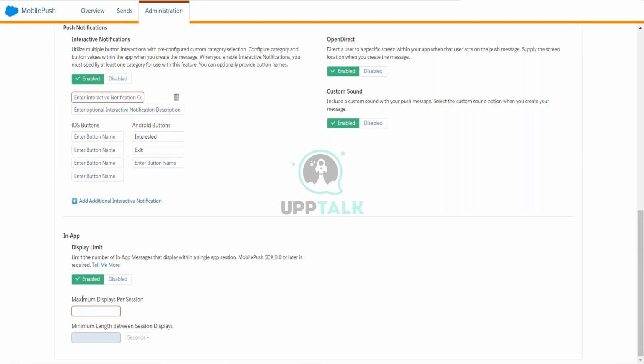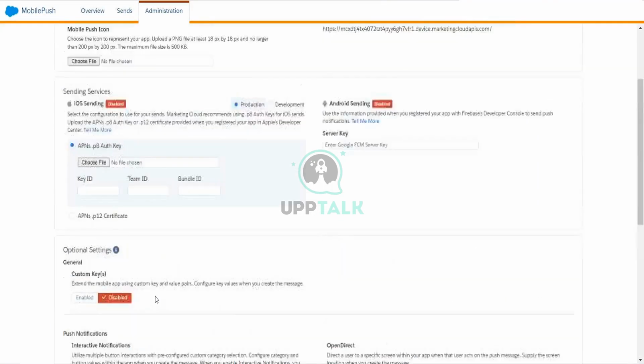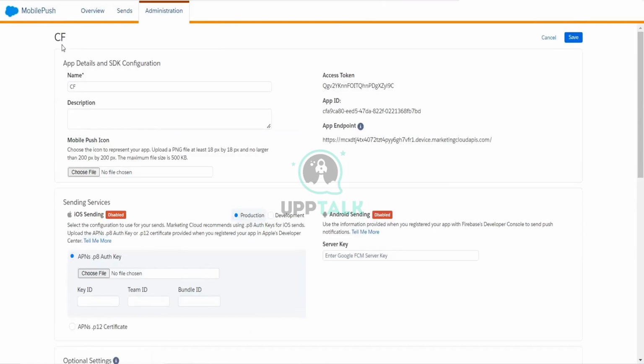How many times can I send this in-app message? Is it 1 or 2? Maximum I can say 2. Suppose a customer is spending more than 20 or 30 minutes, how many times can I send the in-app notification? I'm giving it as 2 here. This use case would be a 1. This is all the optional setup we have to do, and it's pretty much everything we have checked.